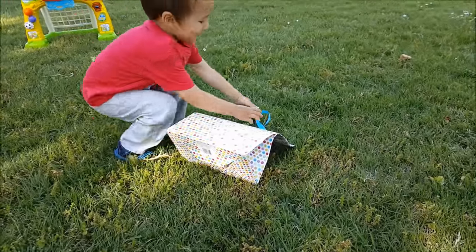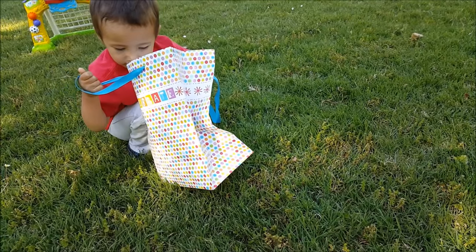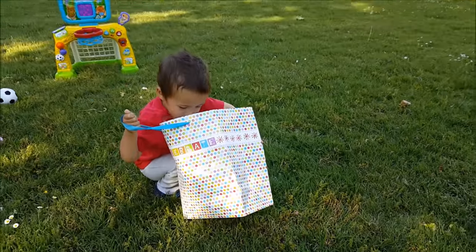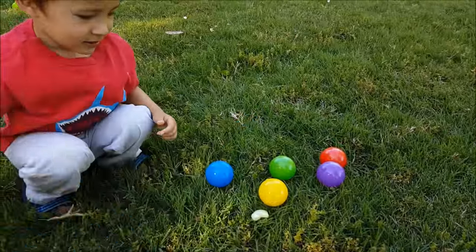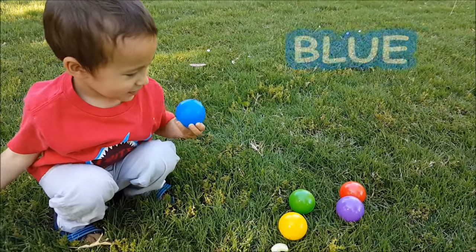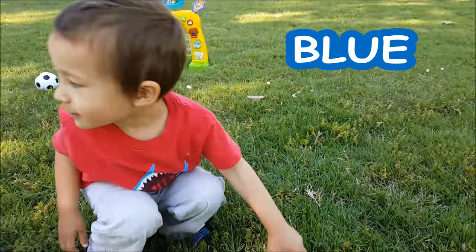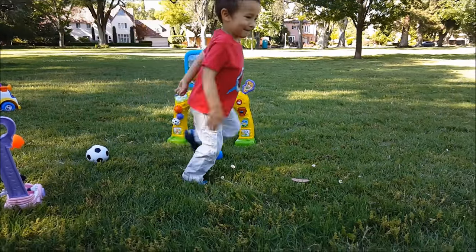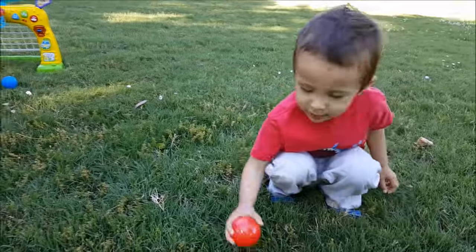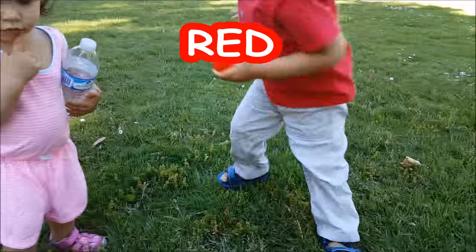What's in the bag, Nathan? Apple. Balls? Whoa. What color is that? Blue. Blue? Throw it in the basket over there. Good job. What's the next one? Red. Red? Throw that in the basket too.